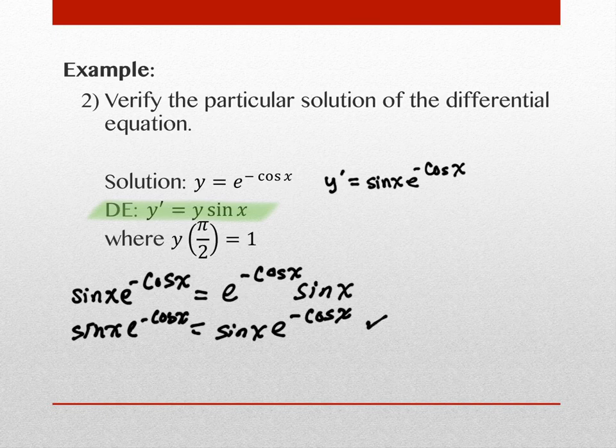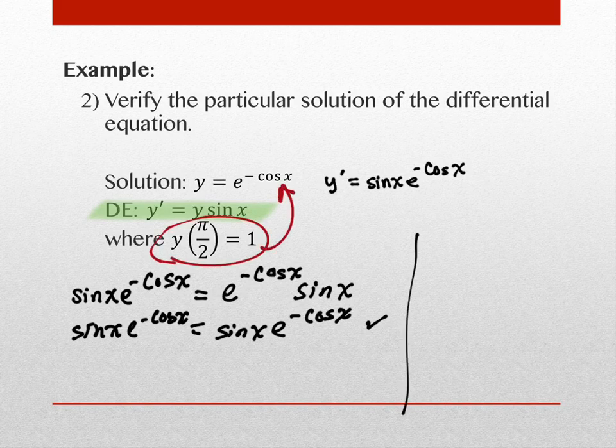So I verified it, that's fine. The particular solution part means that that solution itself, that ordered pair, is on the solution that it gave us. So it's sort of a second step of verification. We will take this as an ordered pair and verify that it's in that equation. So we're going to put y in as 1. We're going to put pi over 2 in for x.